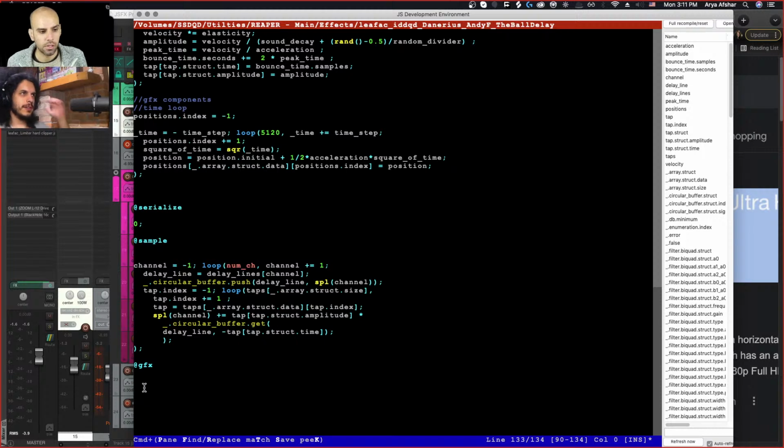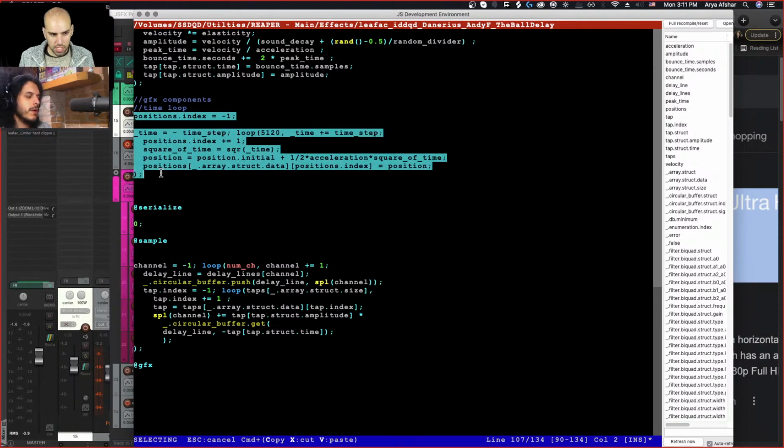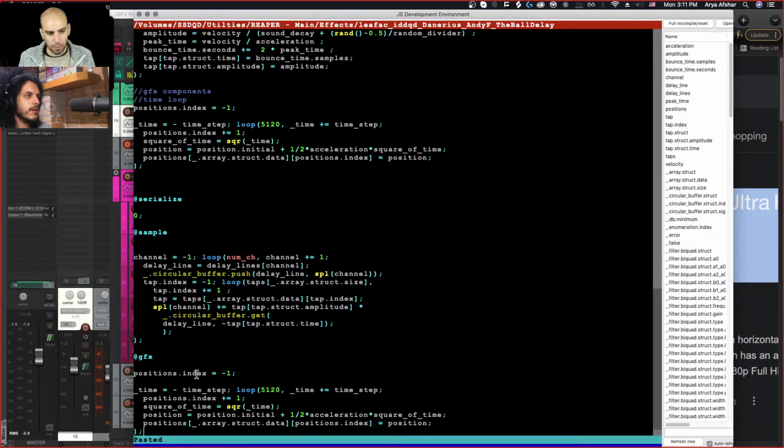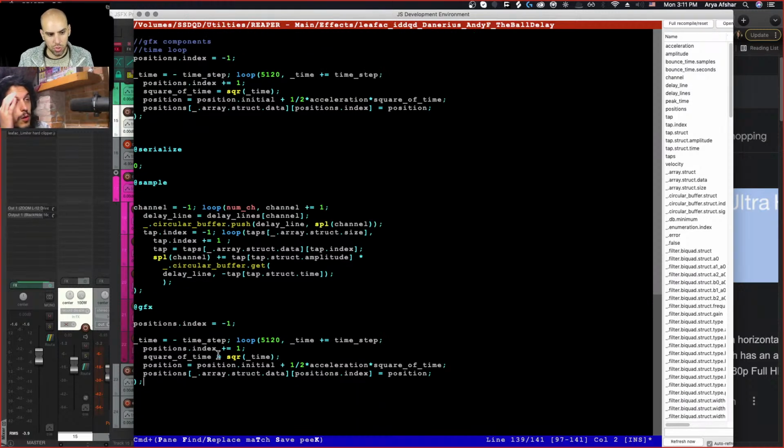There we go. Here we are. We now have a positions array. Yeah, and in this, we are going to do something that is similar to the loop we had above. So maybe you want to copy something like positions index equals -1, or maybe just copy the whole loop you have above from positions index. Yeah, copy all that, and we can remove the parts we are not going to use. Specifically, we are not going to use the square of time onwards.